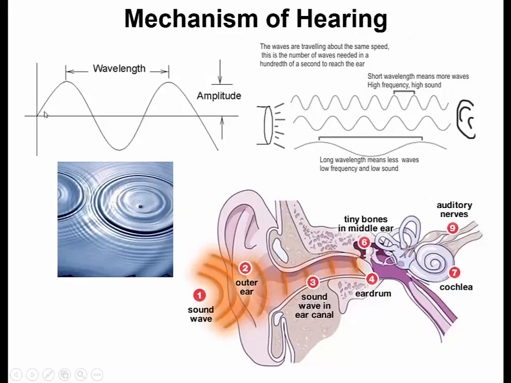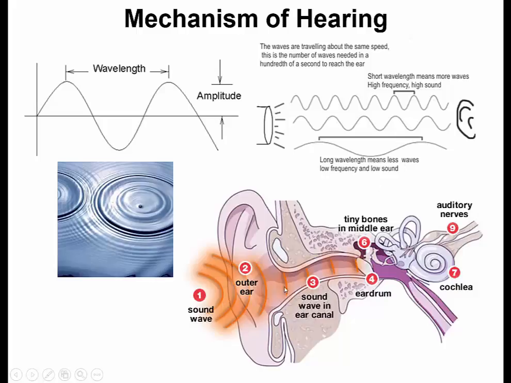When we look at hearing, basically these sound waves as they travel through the air are going to cause air molecules to vibrate, and they travel in what we call waves. So a wave, like you drop a pebble in the water, it sends out these waves across the water. Well, sound wave travels through air in much the same way. When you look at the wavelength, this is just from a crest of the wave to the next wave, or you can go trough to trough. And the frequency of sound is based on the size of the wavelength. High frequency sound is going to have shorter wavelengths, whereas low frequency sounds are going to have longer wavelengths.